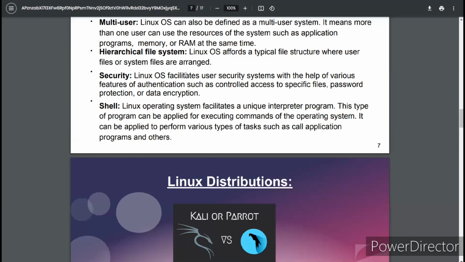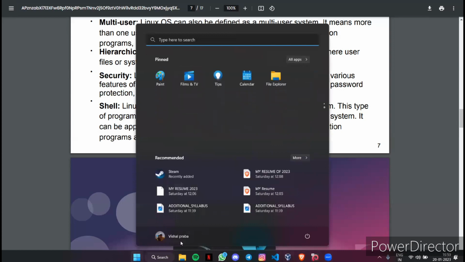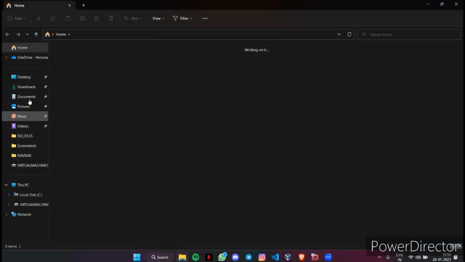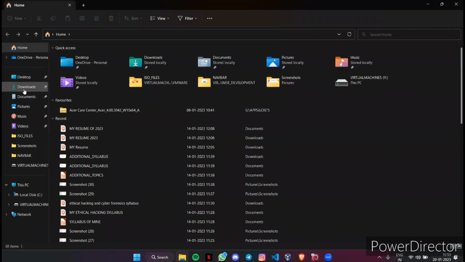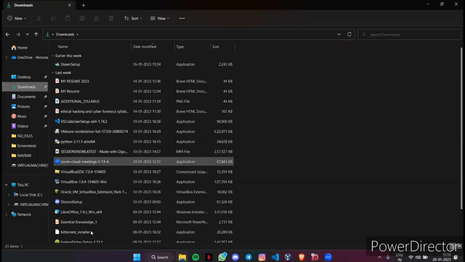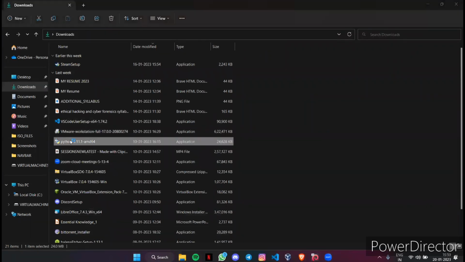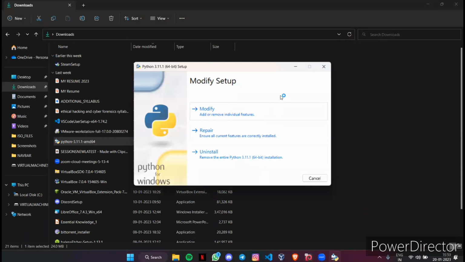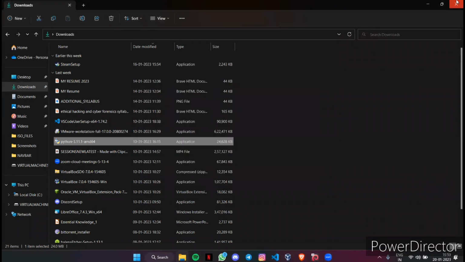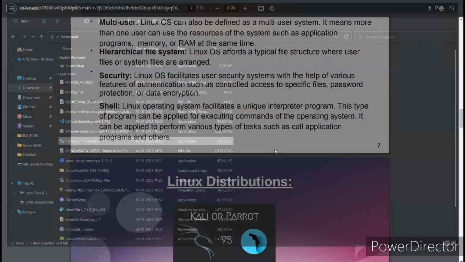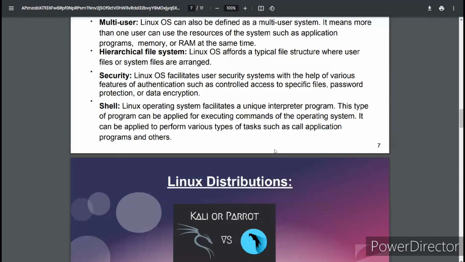And one more thing, unlike Windows. See, in Windows, I have many exe files here. When I go to downloads, we can see various exe files. I can just double click, install it and go. I don't know whether it's malware or not; it can automatically install the exe file. But Linux is not like that.